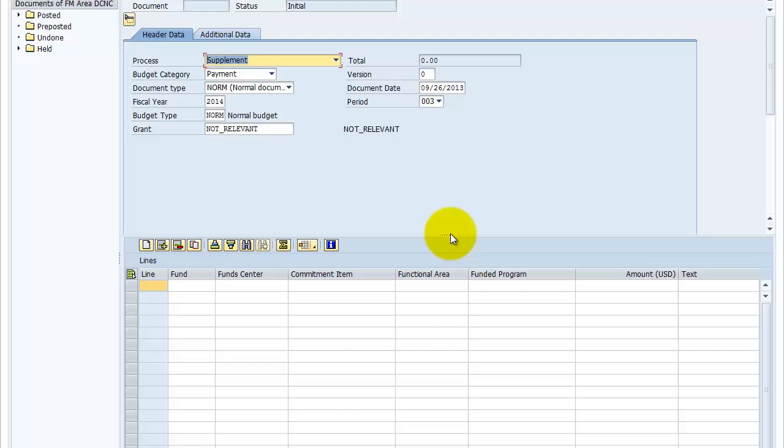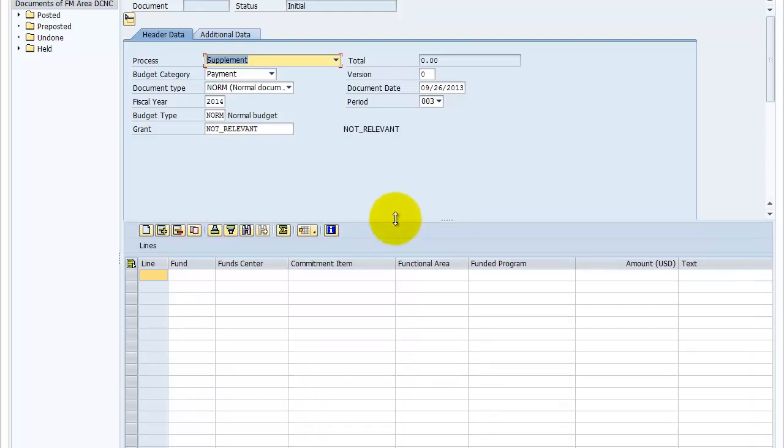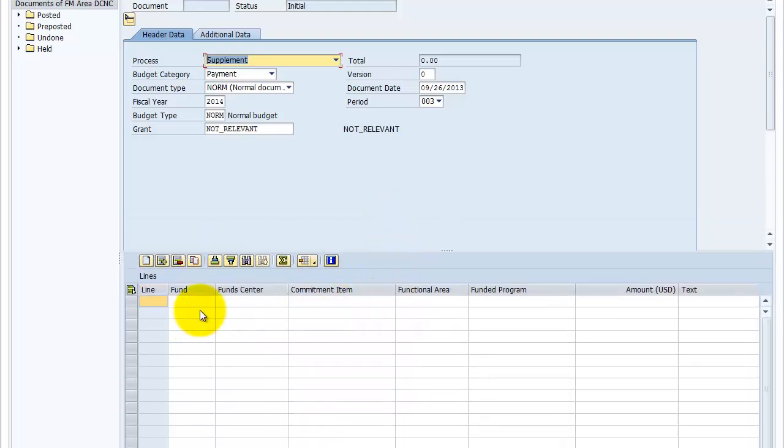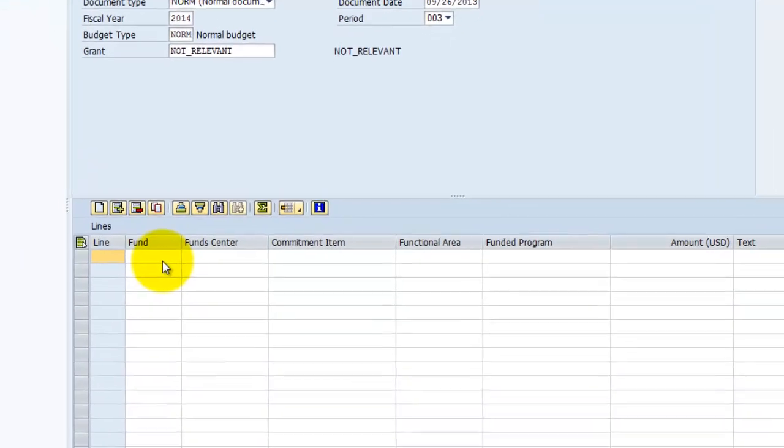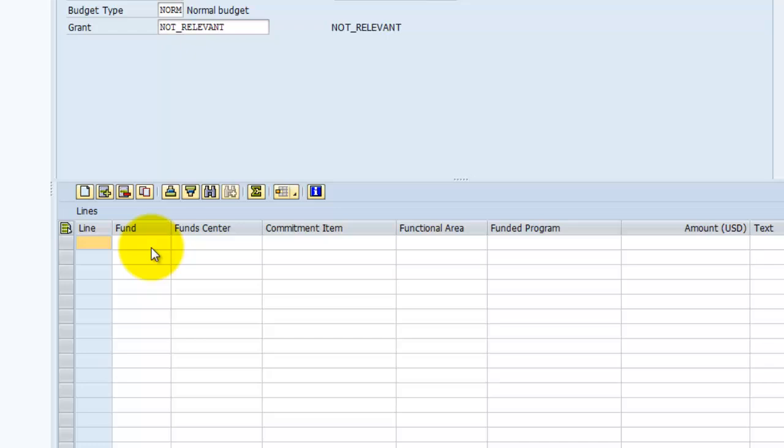You can use these little dots on here. Anywhere you hover over that line, you can make this box higher or lower depending on how many lines you're using to put money into, or however many revenue line items you have. In this case, we're just going to do one revenue line item, and then 2 expenditure line items for an example of a supplemental budget. So let's say that the budget office needed money to buy an entire new budget system because the one you're looking at here is too hard to use, and it's going to cost $500,000.